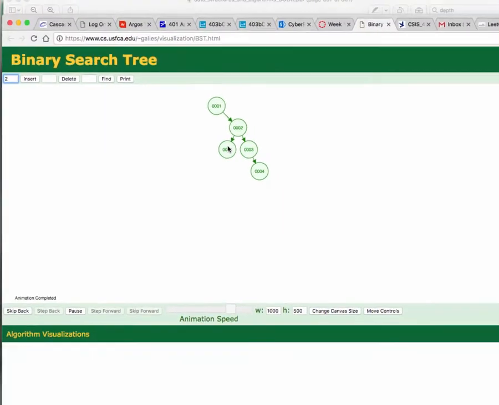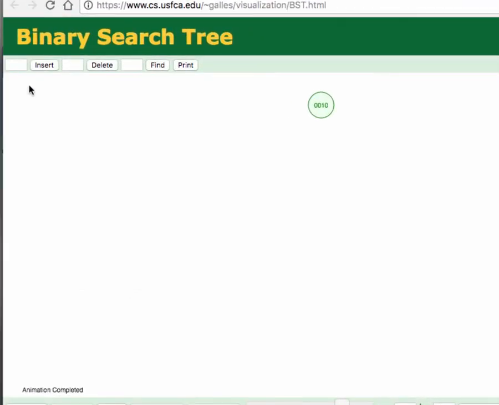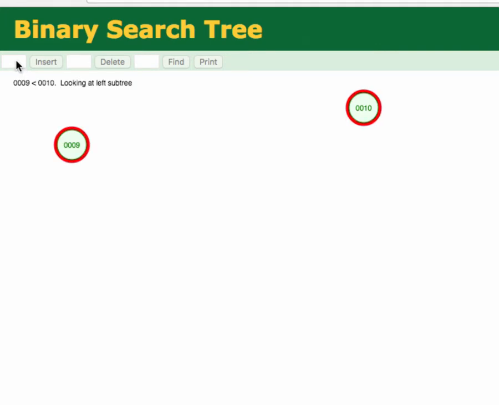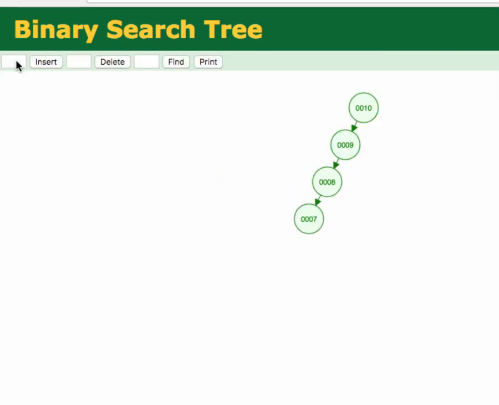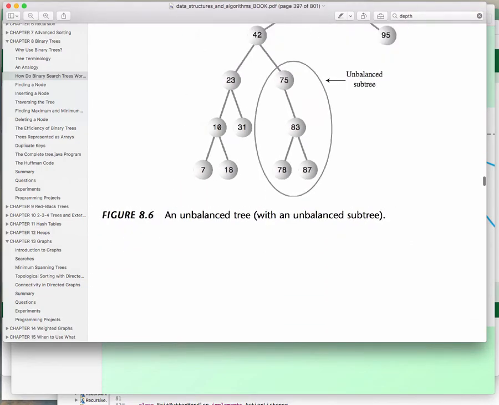Okay? So the bottom line is you create unbalanced trees by not having randomly generated numbers. If you're inserting in ascending order or in descending order, right? Let's go descending order. So I'm going to go with 10. Then I'm going to do, let me zoom in on this thing. Right, 10, 9, right, 8. And that is basically an unbalanced tree. Okay? So there you go, unbalanced tree, and we create unbalanced trees by having a very predictable order in which we insert these things. Okay?